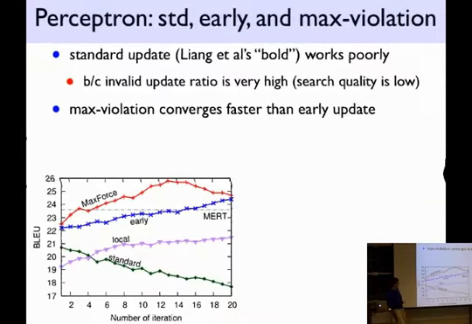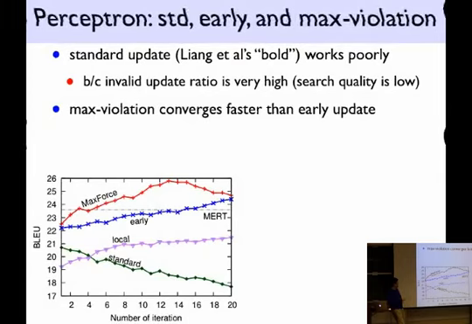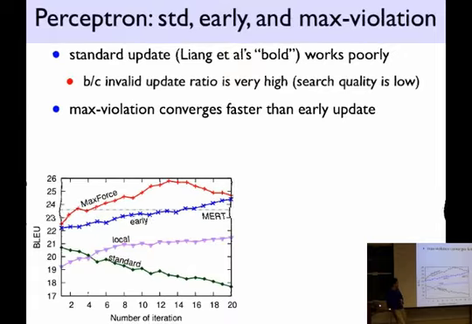Local is better, but not too good. It's still a lot worse than MERT, right? Whereas our two methods, max violation and early update, are better than MERT, roughly speaking 2 points better, which is a lot, right? And max violation is a lot faster than early update. Actually, if you run early update much longer, you can get very close to max violation, but it costs you about 3 times more learning time. The reason is that each early update is on a shorter prefix, so it learns less in each update. And mathematically, max violation also makes sense because the more the violation, the faster you can show the convergence bound in the proof. But that's some technical details.